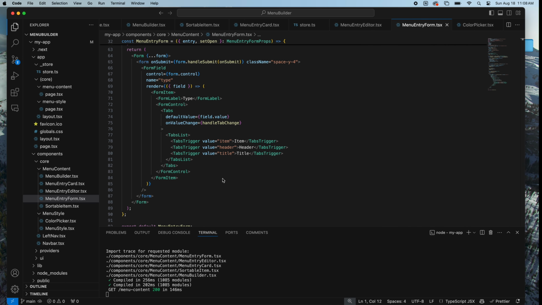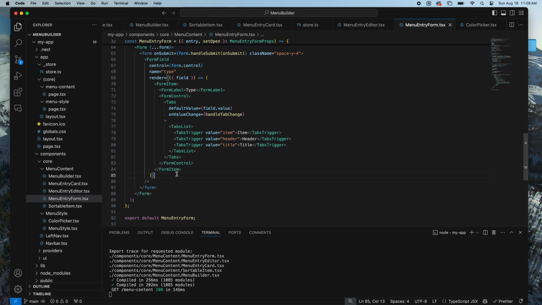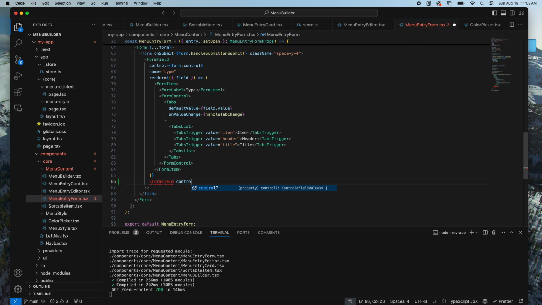And now let's continue working on the rest of the form. So below this form item or form field, we'll have another form field. And we'll do something similar. We'll also have a form control. But this one's going to be of type name. And we'll add this render in.